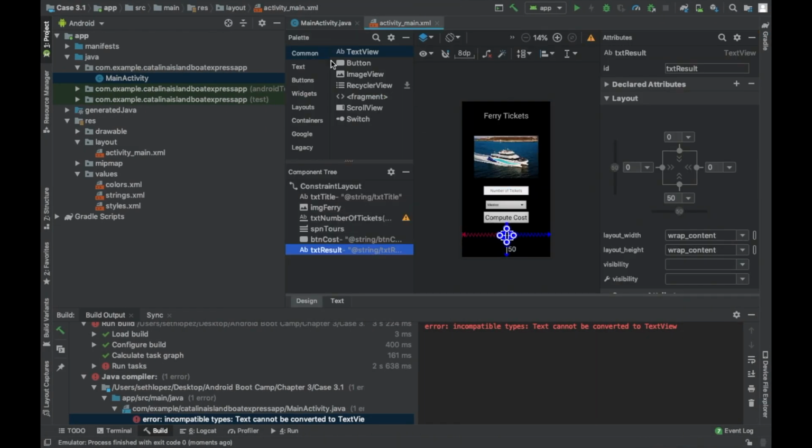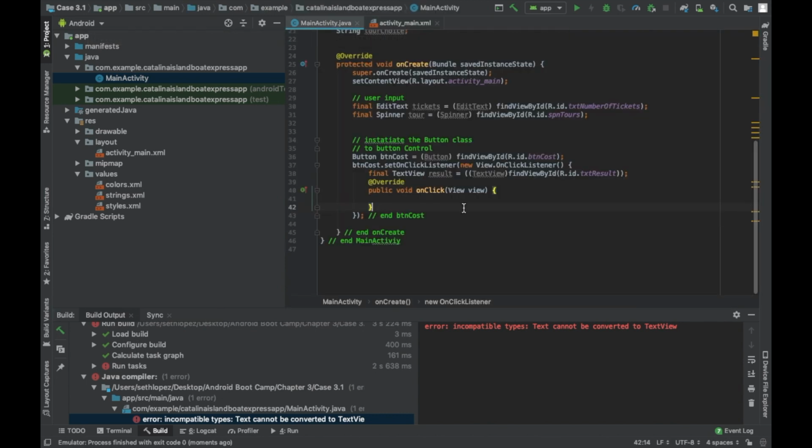So when they press the button, because this is when it happens, on click, meaning when they press the button, we're going to have some code. So here's what's going to happen. Number of tickets equals, and now we always have to parse. Remember how it's integer on top? We're going to make it an integer.